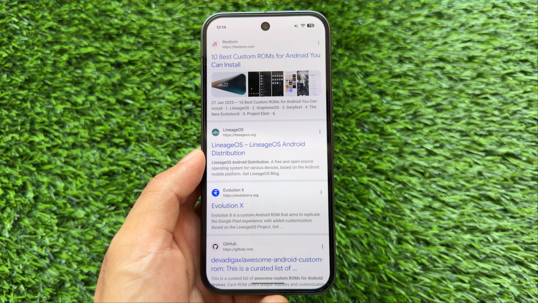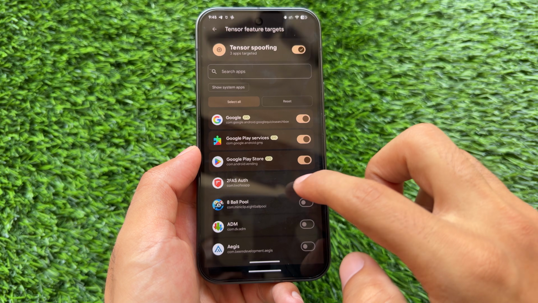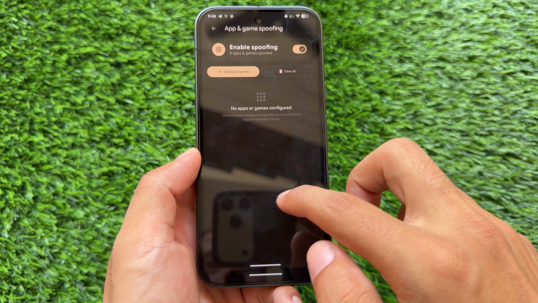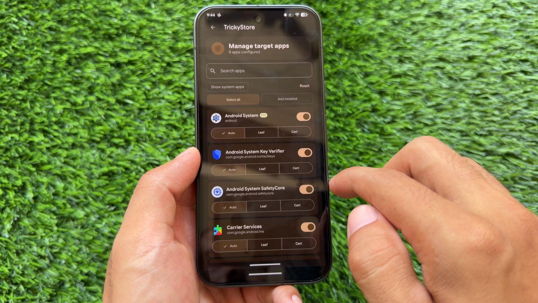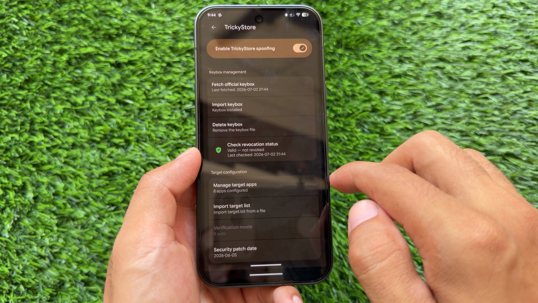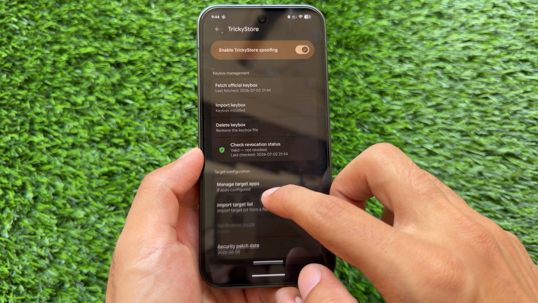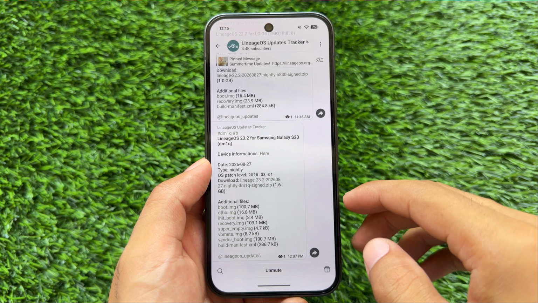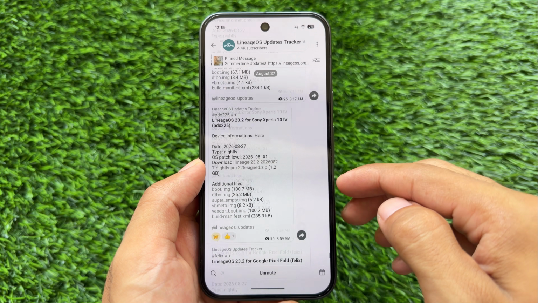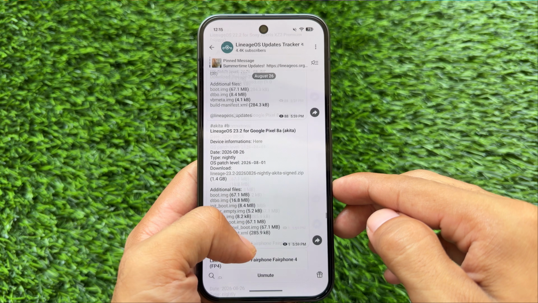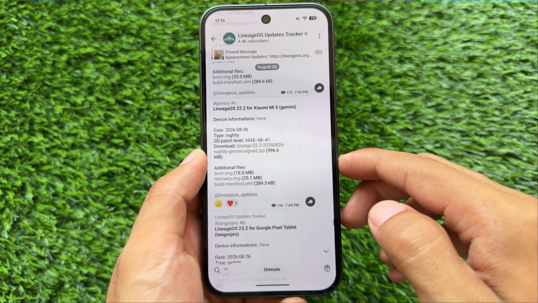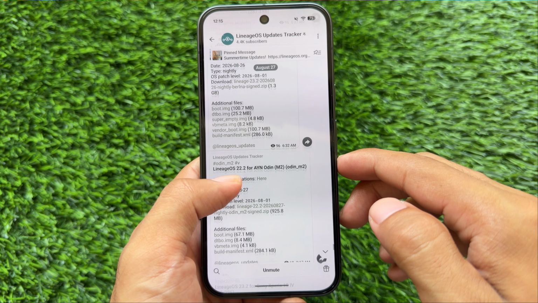If that custom ROM is giving you some issues, bugs, and so on, there are some reasons behind that. Or maybe you are looking forward to some more features, like play integrity fix, target apps options, tricky store, and so on. Maybe the other custom ROM has more features than the current one. Or maybe you're wondering about more updates for that custom ROM as compared to the existing one you are using. There may be many reasons if you're looking forward to installing a custom ROM.